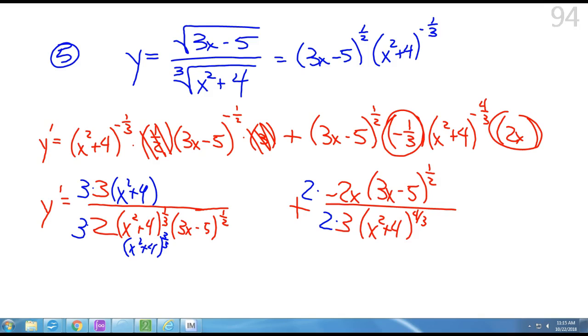And then the other one, what do I need? 3x minus 5 to the 1/2. Well, if I put another 1/2 on the top, how many are there now? Just 1. And then the rest, I'm not going to go through the rest of it right now. I just want to show you like this little part of the setup here because it's a little different than a couple that we've done. So questions on that?